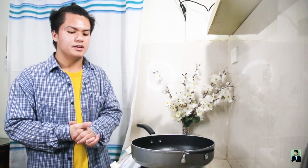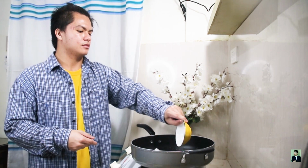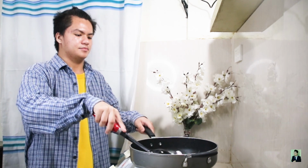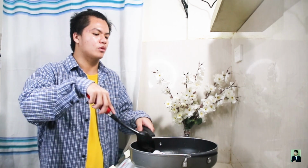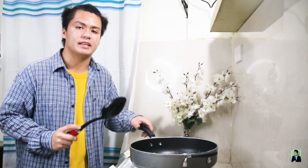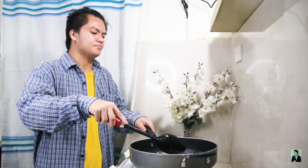And then when it's hot, you need to saute garlic and the onions as well. Stir them, mix it well. Adobo is really much easier to cook because you need to mix it well, and then step by step you put the ingredients layer by layer. And then you're ready to go.